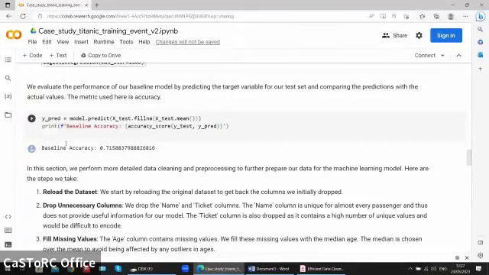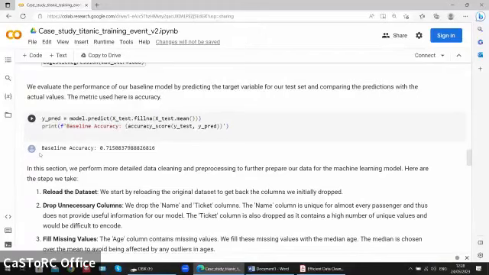The goal is: can you improve this accuracy by filling the missing values and handling the data a little bit better, not by using a more sophisticated model, just by cleaning the data in a more appropriate way, and see how the same model can be improved.